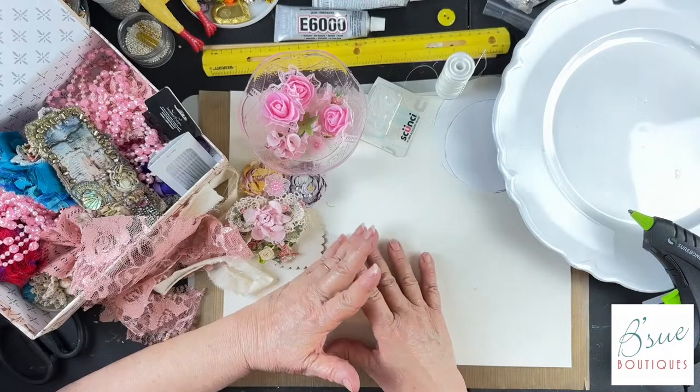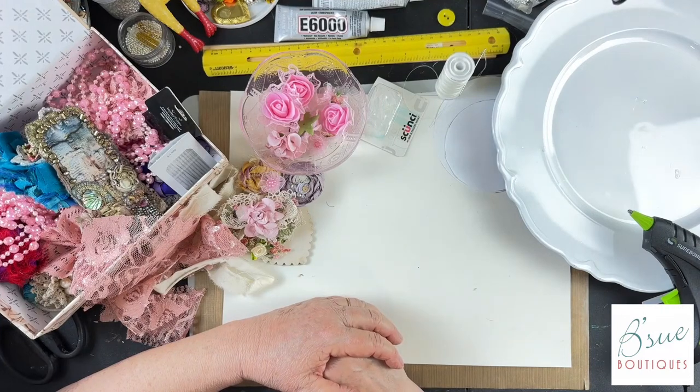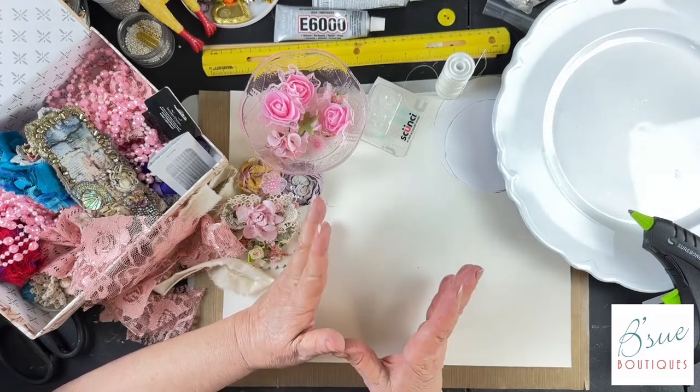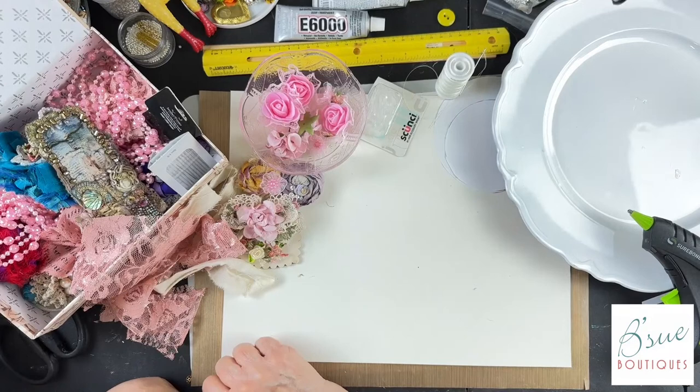Just a lot of things we could do with BC Boutique's products, as well as things I'm sourcing and bringing in at affordable prices. We'll have a section for that on the website after I finish packing the kits for this class — which are far more extensive than I planned. We have about six classes with a kit left. When students open that kit, they're going to have such a fun time.